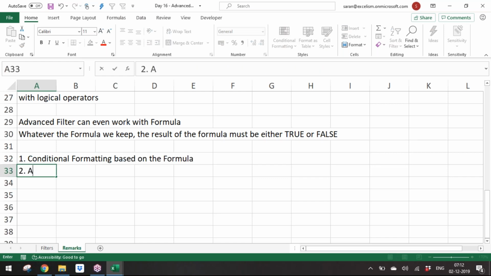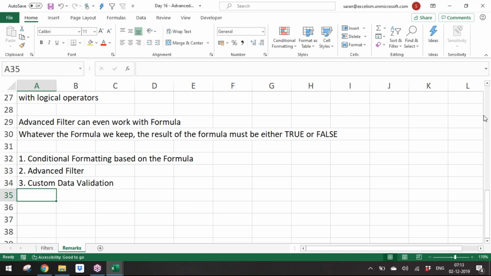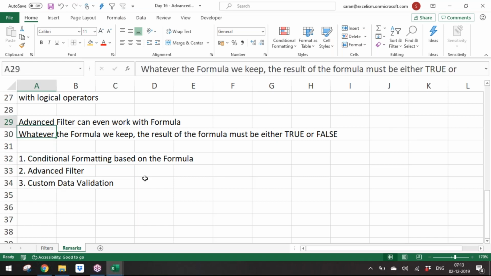Second one is advanced filter. Third one is custom data validation. Friends, excuse me, just give me 1 minute. In all these three cases, you are going to use this type of thing.